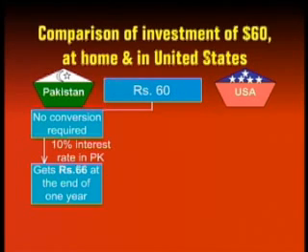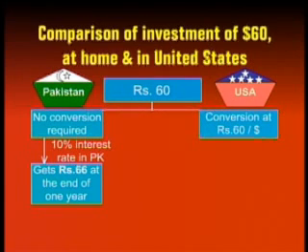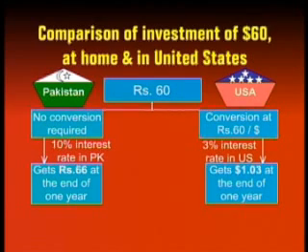So you convert the rupees at the current going exchange rate. Let's say the exchange rate is rupees 60 to the dollar. So you will convert your rupees 60 into dollars. How many dollars will you get? You will get $1. So you take this $1 to the US and invest it at the interest rate that is being offered by US banks or US bonds. What could this interest rate be? Let's say this interest rate is 3%, much lower than the 10% that is on offer in Pakistan.